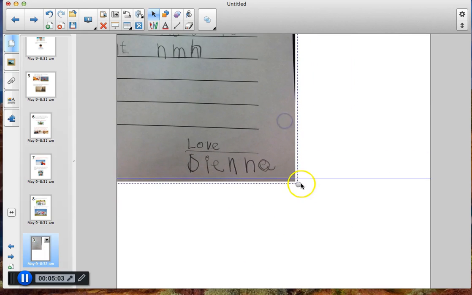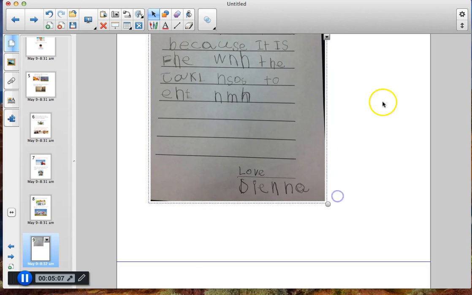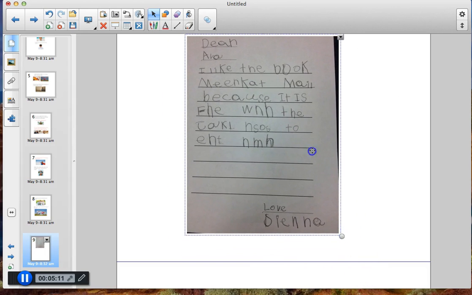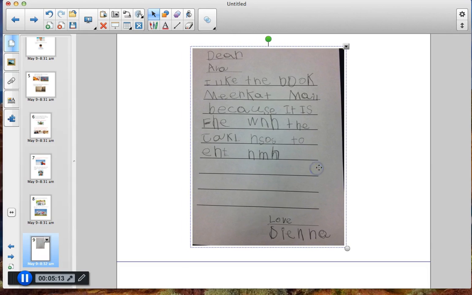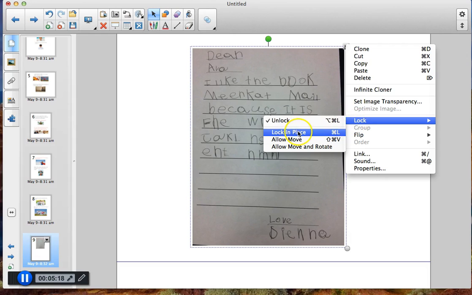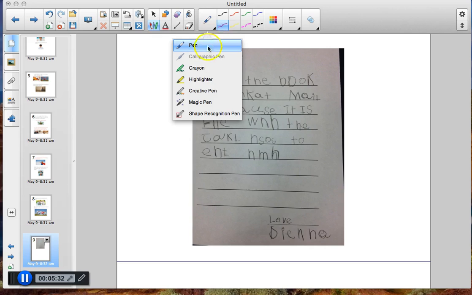So let's say you want to work on editing writing with your students, and you want them to be able to see that piece and you want to be able to interact with it. Now this is an image, a photo I took of this piece, but you could easily scan student writing and have that be a PDF. It doesn't really matter. But now that it's here, again, I can interact with it. So let's say I go to the pen and I come over here to this option. Now I don't want to write on it. I'm going to select a highlighter.